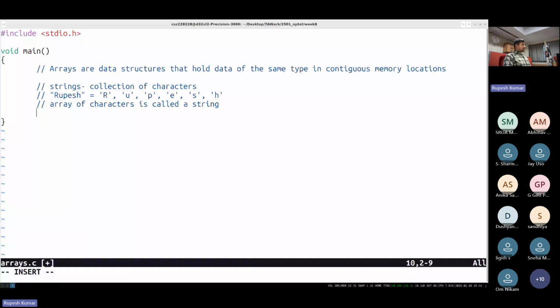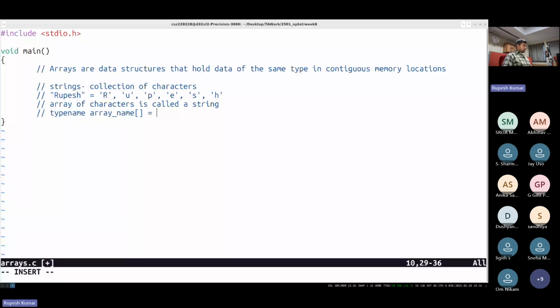How to create an array? You define the data type, so basically the type name, then the array name, whatever name you want to give. Then you specify the opening and closing brackets that tell us that the array is there, and then give it the value.